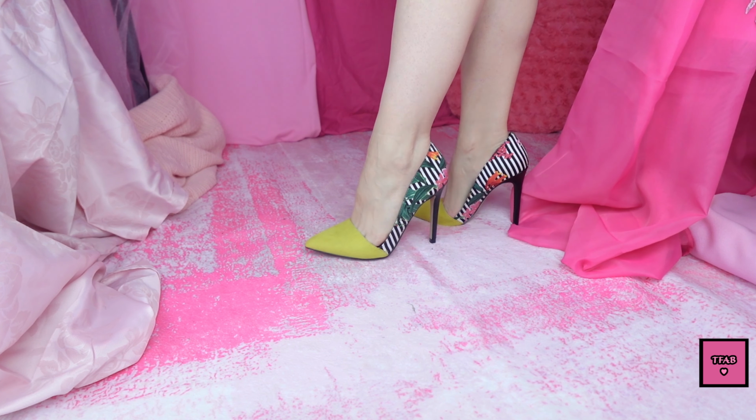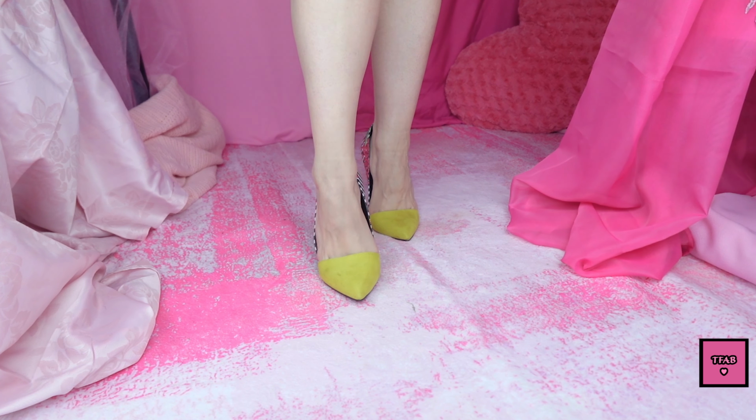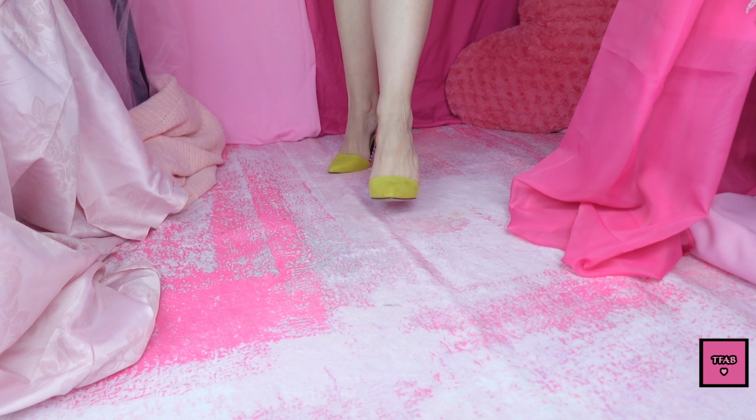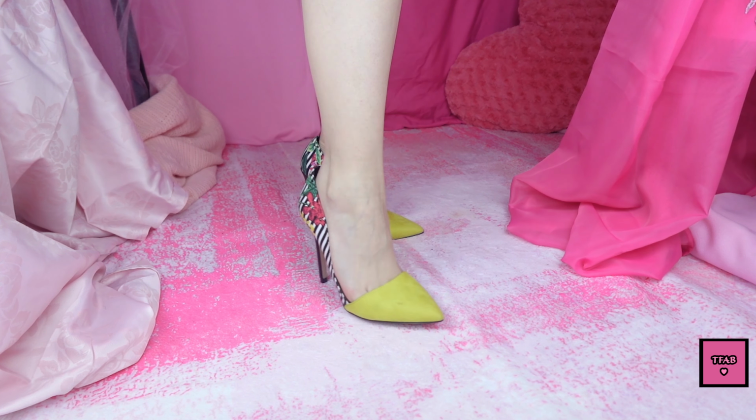These shoes give me those vibes, even though honestly, amongst even all the other colors I never wear, yellow would be the bottom of the bottom color. But just something about these, I mean, they do have the pretty floral pattern on them, and on top of that the stripe, that's such a wild combination. I don't understand how the shoe was made, because on paper, if you wrote down all of these elements, it wouldn't add up to that great of a shoe, but for some reason it works. And for being just over $5, I cannot believe it. Had to pick these up.